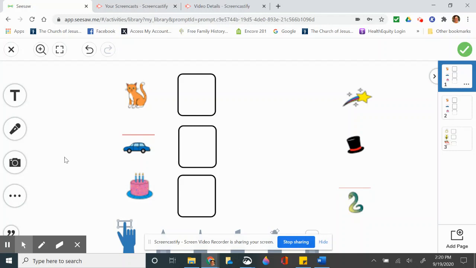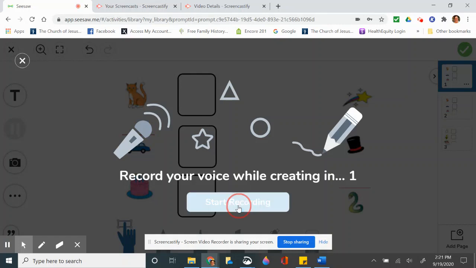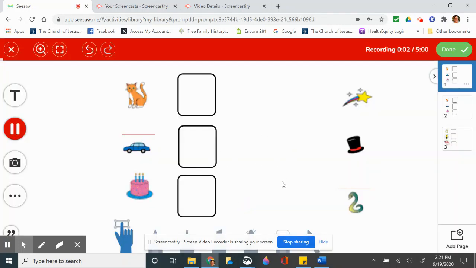So over here on the lovely button right here for recording, I can click the record button and I can make a video for the boys and girls of the screen itself, showing them what I want them to do. Okay, which is absolutely fantastic. Only one problem. The first time I did this, I clicked on it, start recording, and I said, okay, boys and girls, when it is time for you to do this activity, you're looking for rhymes, like frog, dog, log, those rhyming words that have the same sound at the end.